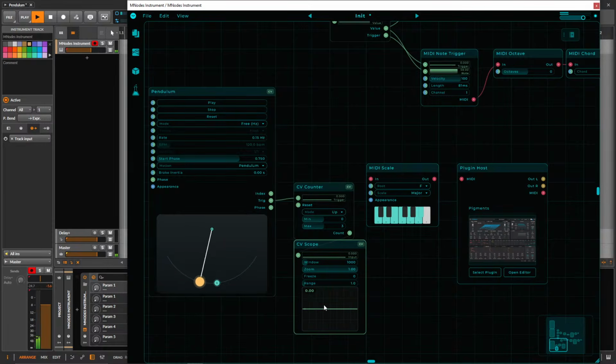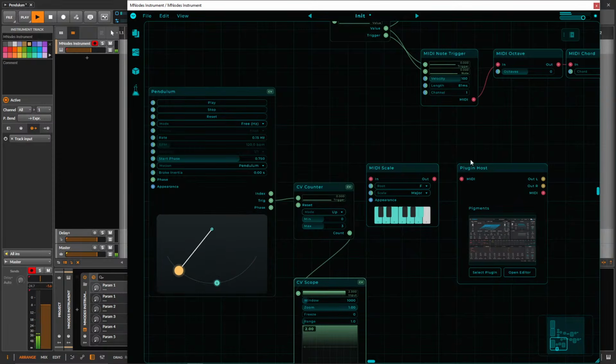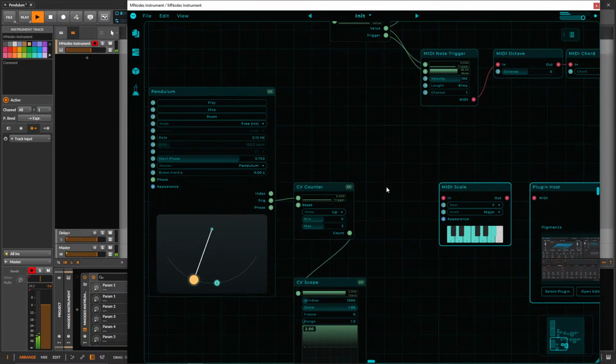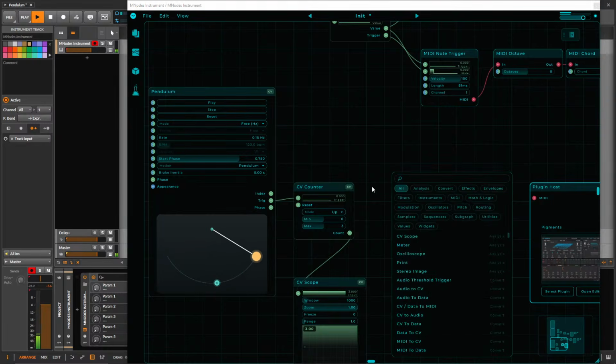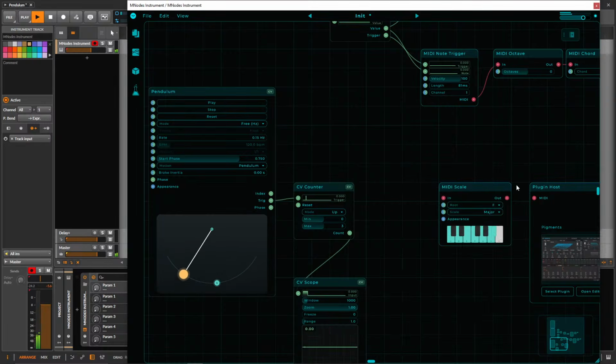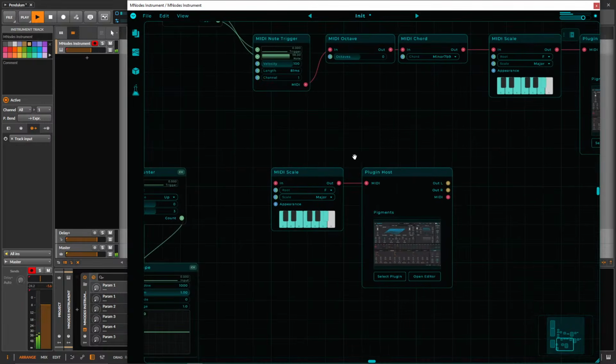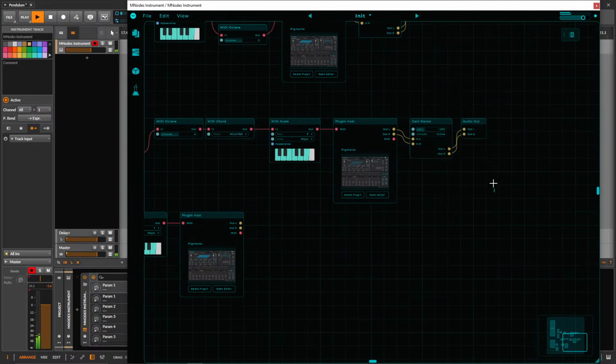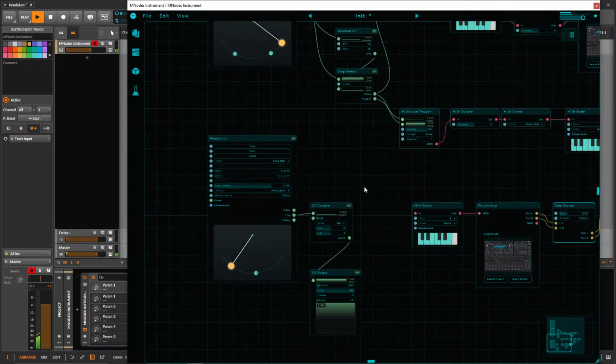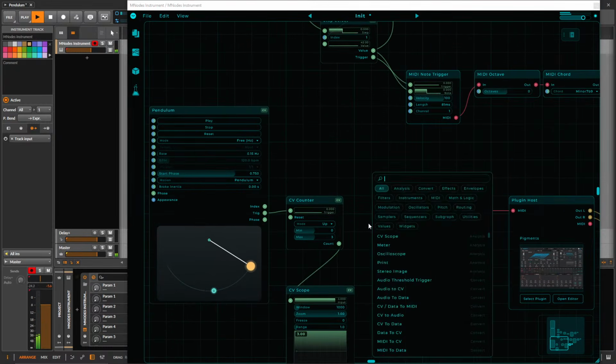Okay. Go from 0 to 3. So let's say that we want to use these nodes here to trigger something here, and let's see what happens.